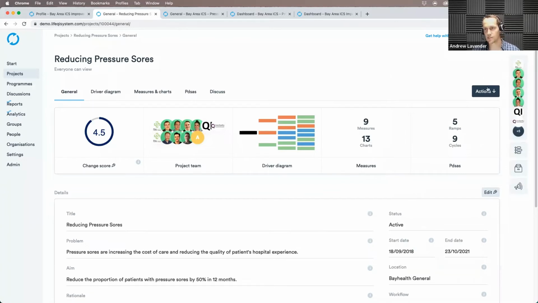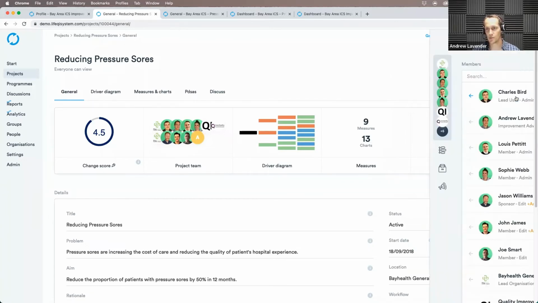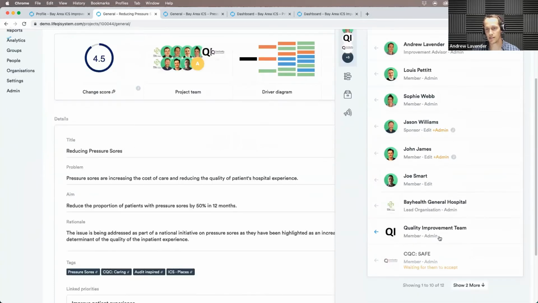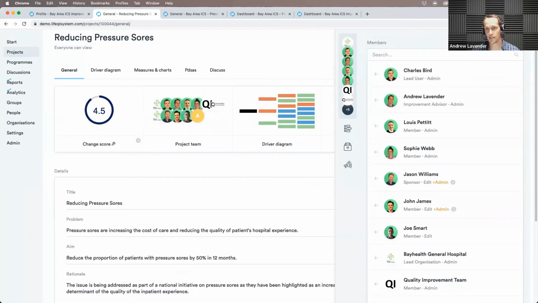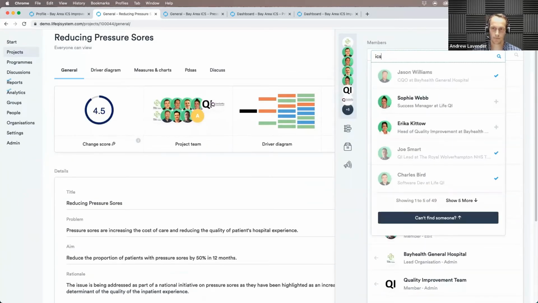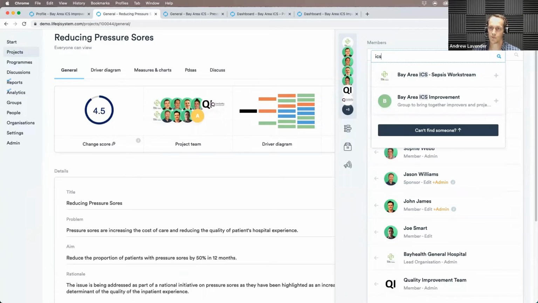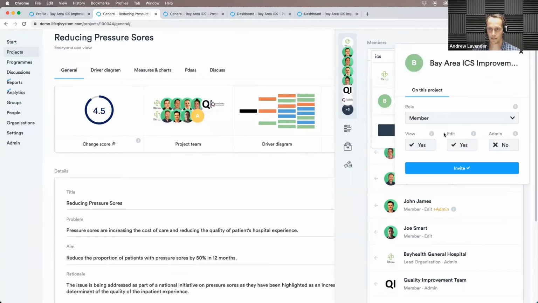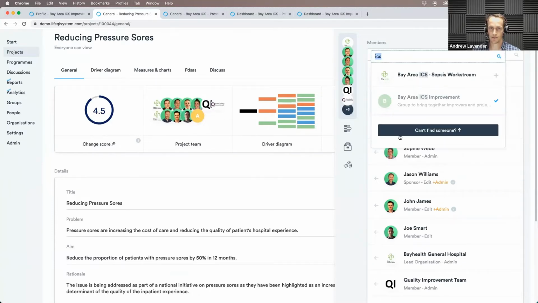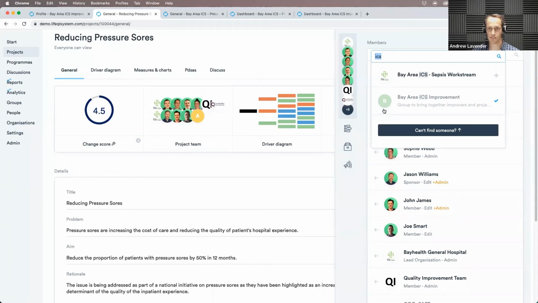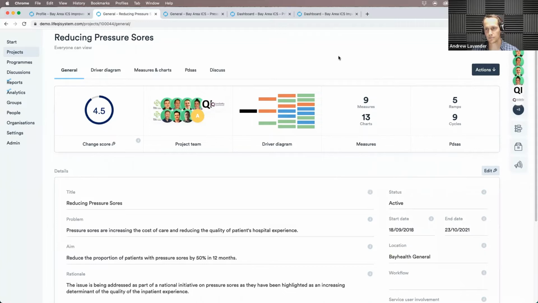You can also use this space to link to your groups. So you can see if I want to link this to the ICS group, you can either do this when you set up a project, or as I'm doing here, you can come and add that subsequently. This will mean it will appear in the list of projects within the group. So in that group view that we looked at earlier, you'll see the project listed there as well. So there we go, we've just added the group.